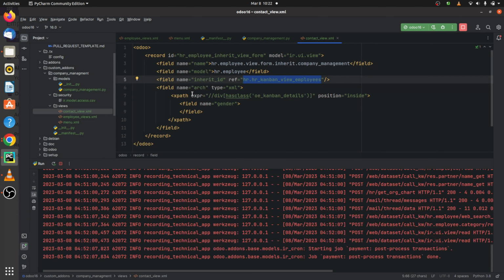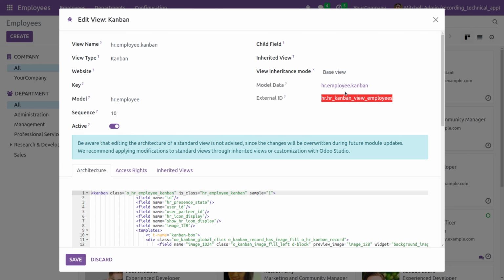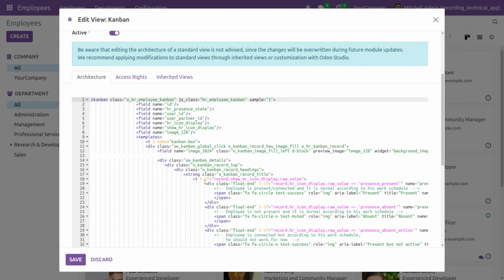After that, you can specify the class or the fields where you want your field to be visible. Here, as there are no fields, you need to specify the class. So I'll show you how to get the class here. This is the class of the Kanban details. All the details are mentioned inside this class.